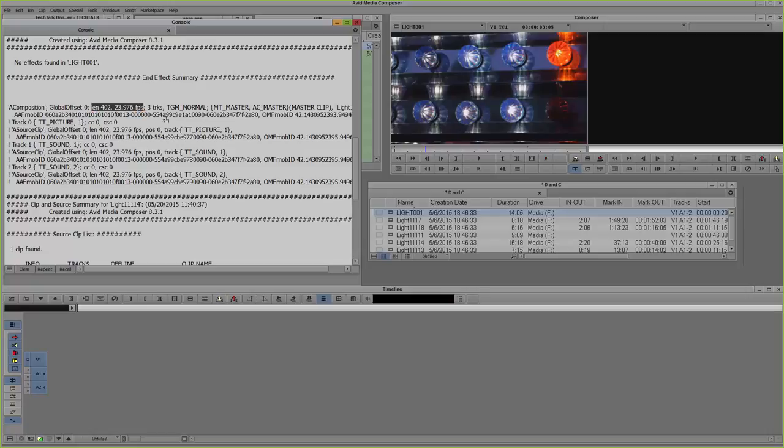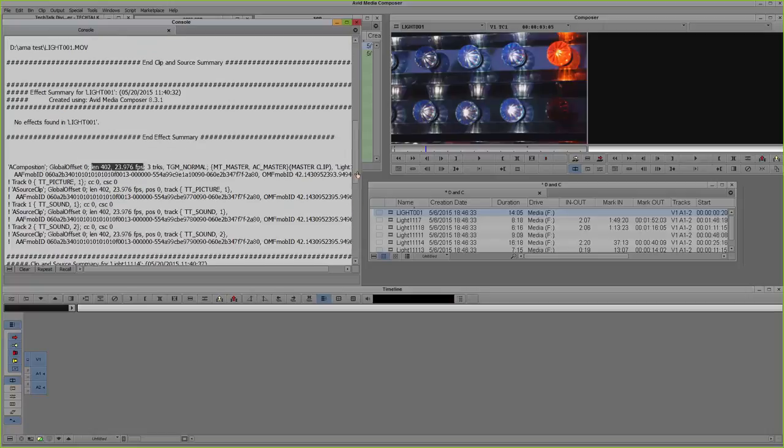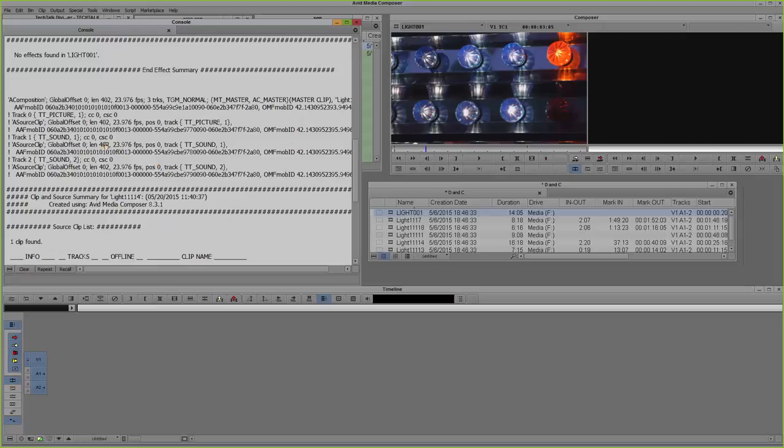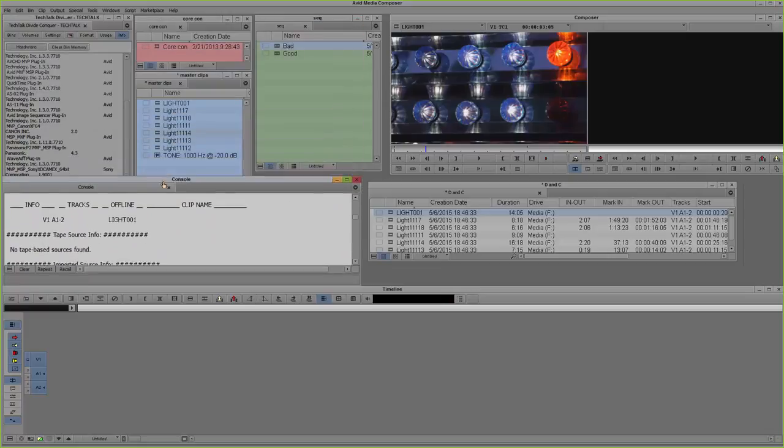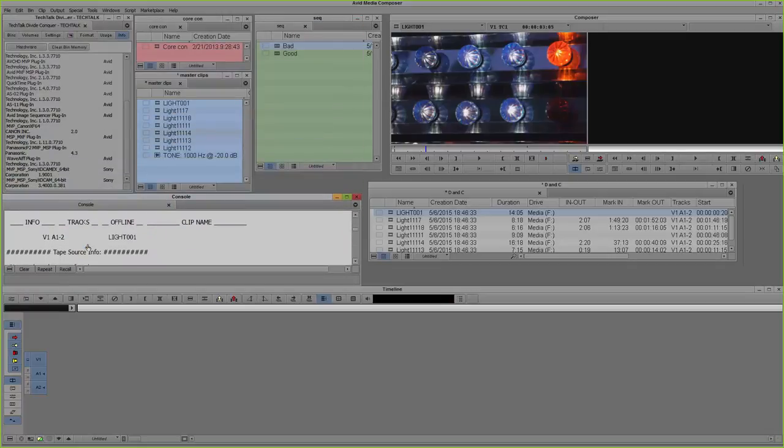There are these 2 items here when you drop one of those clips into there. You might notice that, oh hey look, my audio is sitting at a different frame rate, or it does tag it as 2 frames longer than the video clip. So those are things you can utilize the console for, to reveal more information about those clips.